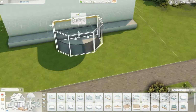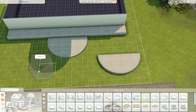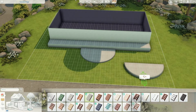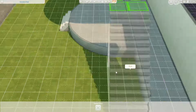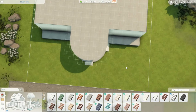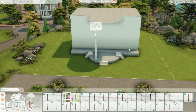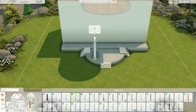So right now I'm trying to figure out the exterior of this build, like the shape. I wanted to do like a half circle in the front, but it is a bit tricky with the Sims build styles, especially when it came to putting the stairs on this half circle platform. It was a nightmare to work with. I also change around a lot of the stuff because I wanted to make it look like the reference image on Pinterest, but unfortunately I wasn't able to do everything in Sims, like you just can't, right?